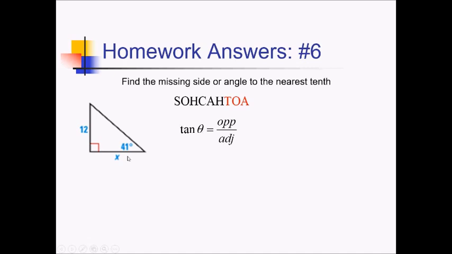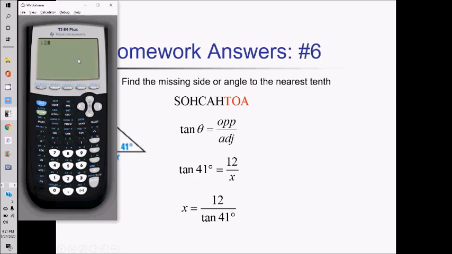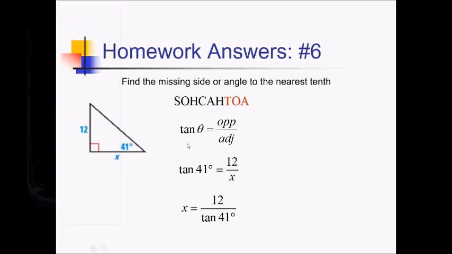So tan of 41 equals opposite side of 12, that's the side across from the angle, divided by our adjacent side of x. To get x, I have to multiply by x and then right away divide by tan of 41. So basically switch these two things to get 12 over tan of 41. And at this point, it's calculator or nothing. On the calculator, we've got 12 divided by tan, here's tan, 41. Let me make a parentheses instead of a 0 up there. That comes out to 13.8, nearest tenth.